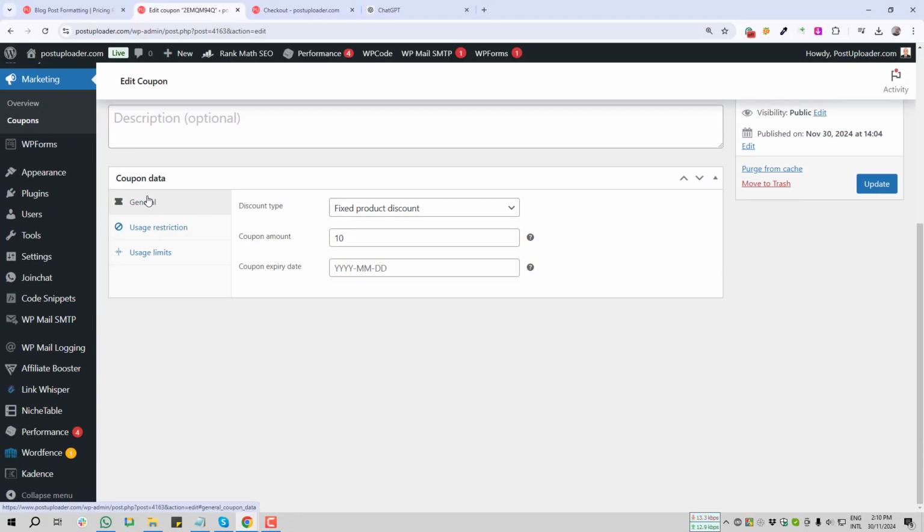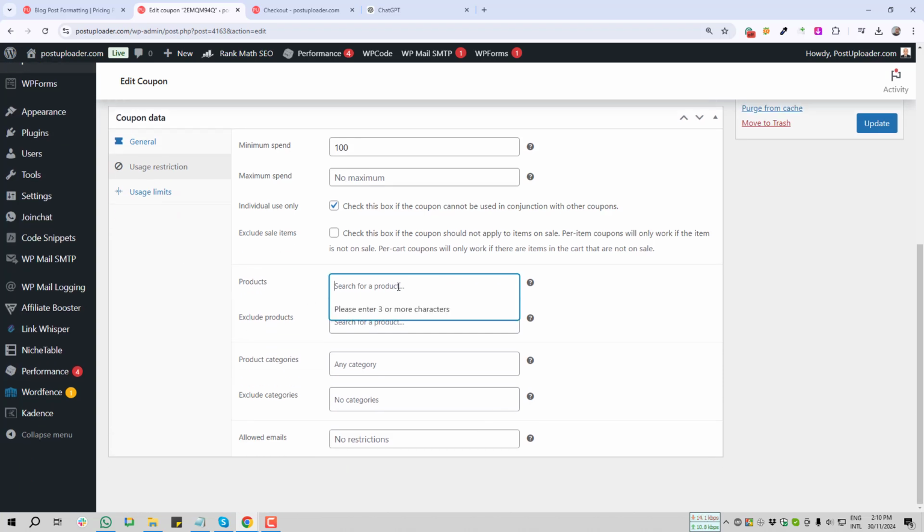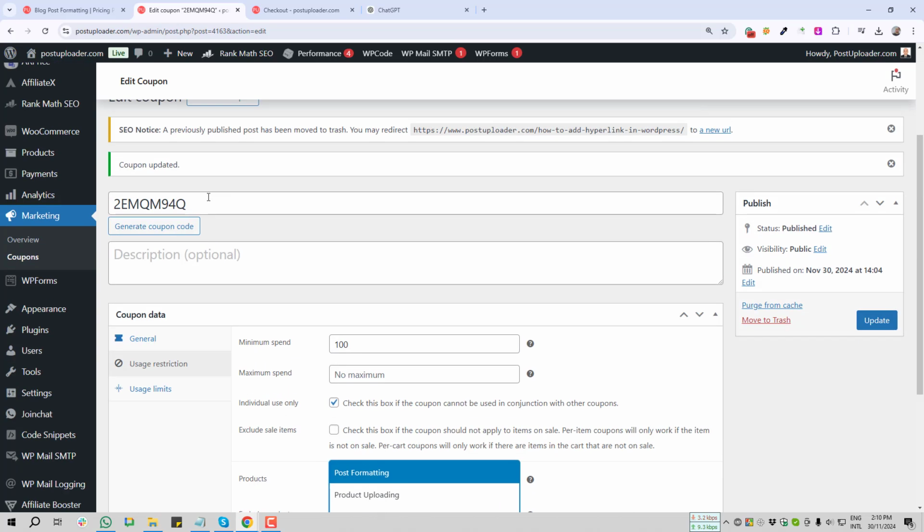And as I already said, the third option is fixed product discount. If you select this and select the product from here, then only those products will get the discount. Or you can exclude products from here. You can select a category, whose products will be discounted with this coupon code.